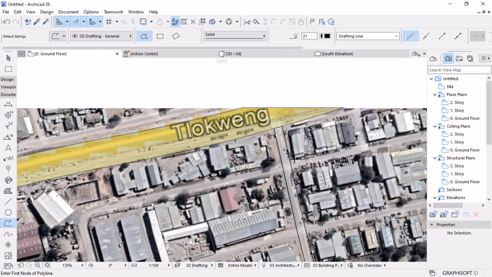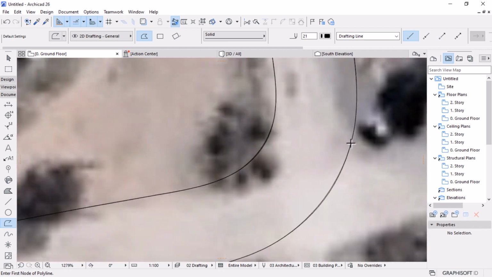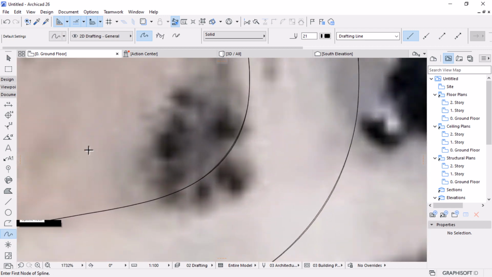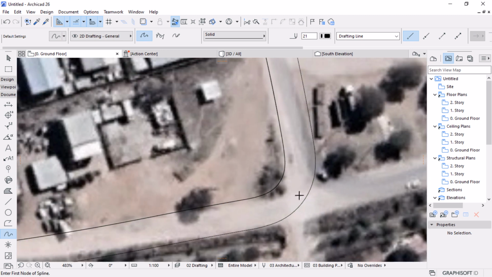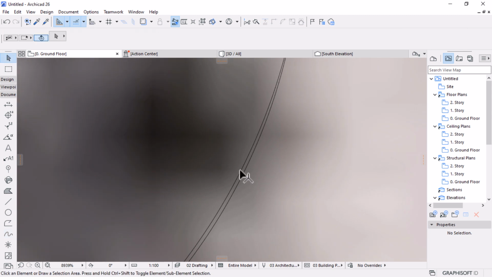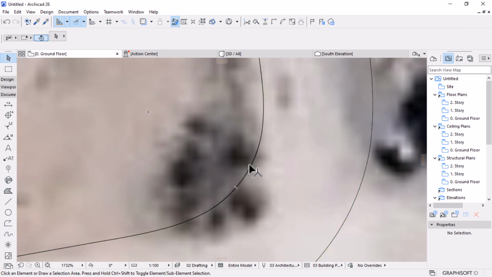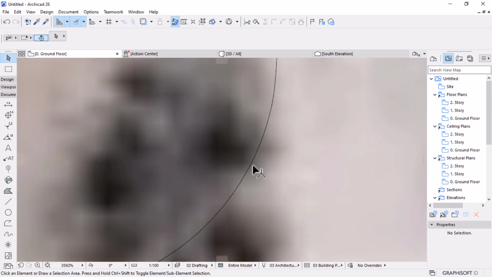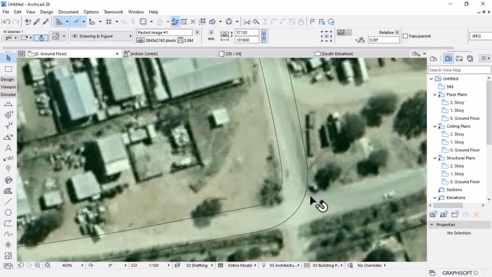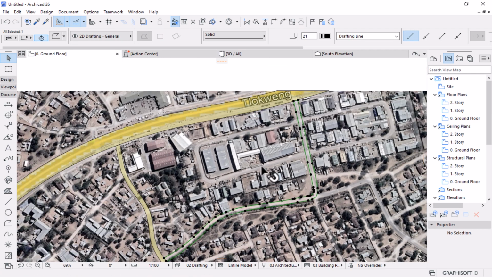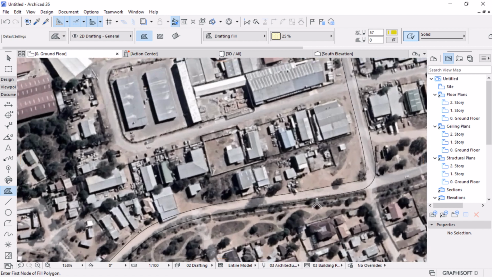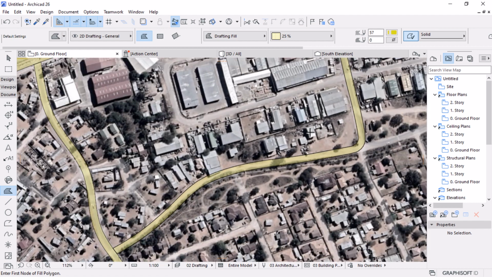Once it's done, it's time for us to delete the spline, and then Control A once you've activated the tool in your tool palette, and then you can delete. I think there are two lines here. Okay, the other one is solid. Let's get rid of this one. Okay, so activate the fill tool and then fill.